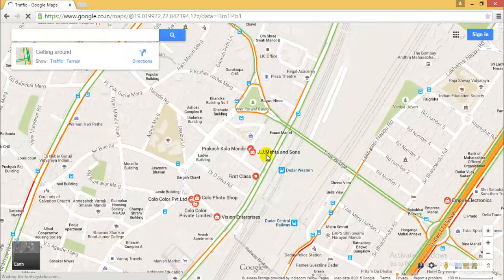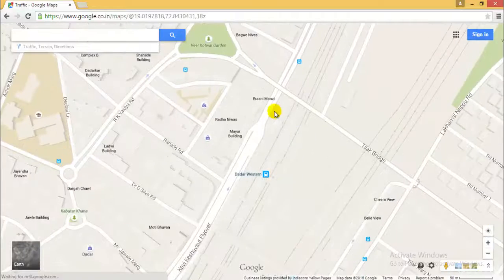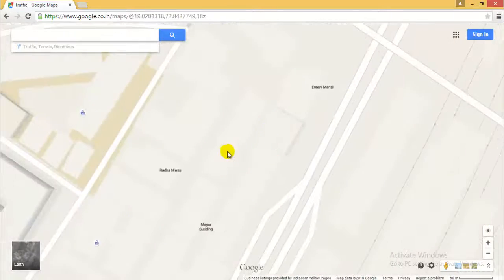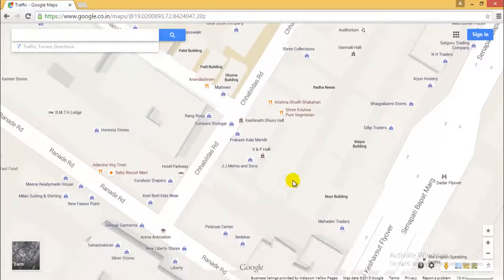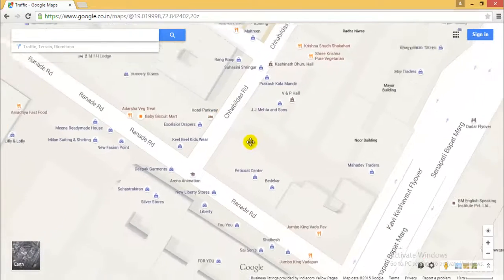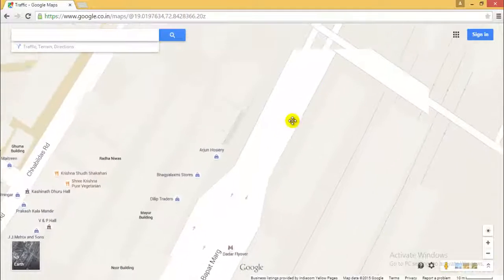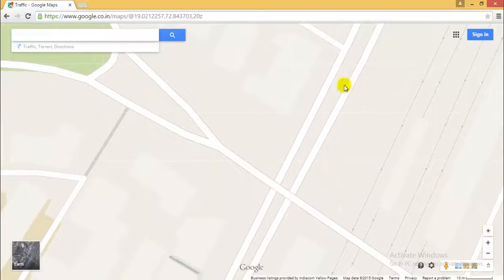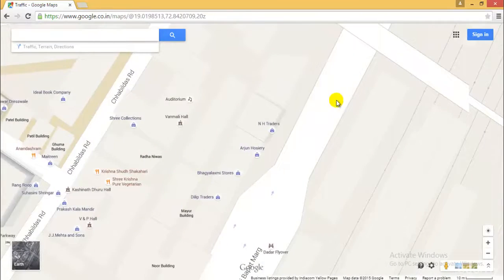If I zoom in here, I don't know exactly where the cameras are, but if I zoom into exact places, then I can get an extreme amount of information. Let's check if we could find any random camera. Let's check here at the flyovers, and I'll show you how we can gather information.